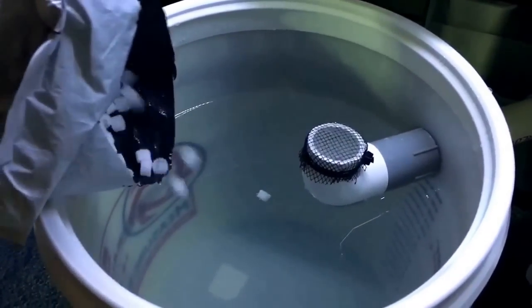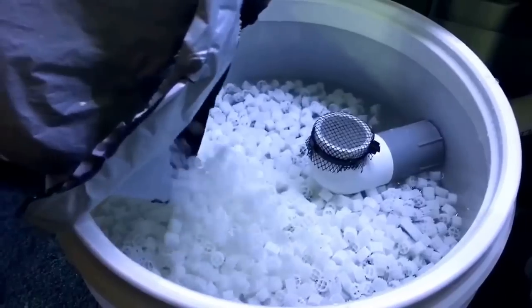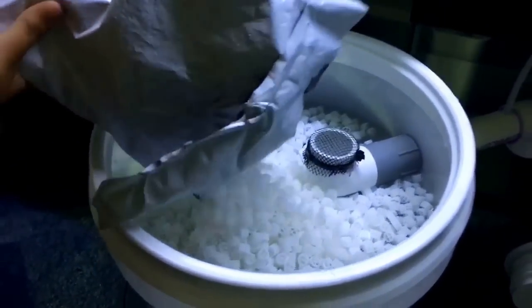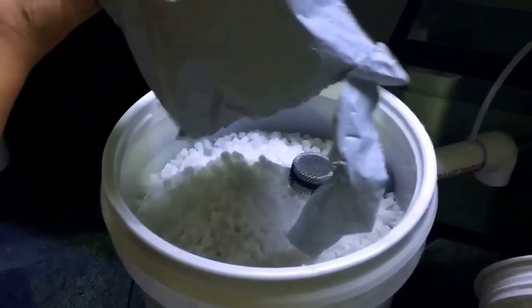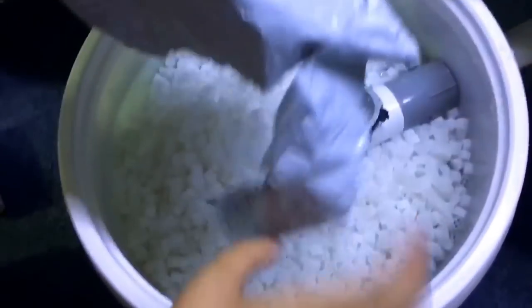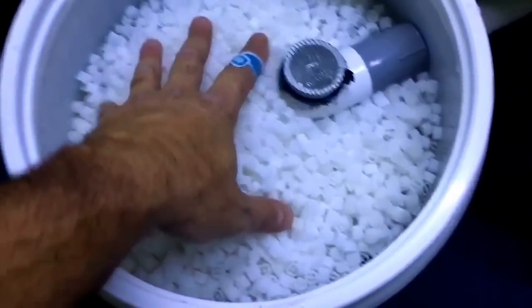Now there are no fish in this system, so I'm not too worried about actually rinsing them off. I'm just going to pour the K1 in. I'm going to do a big water change on this rack system that we had going on, before we put the tetras on. We're still cycling the tank.